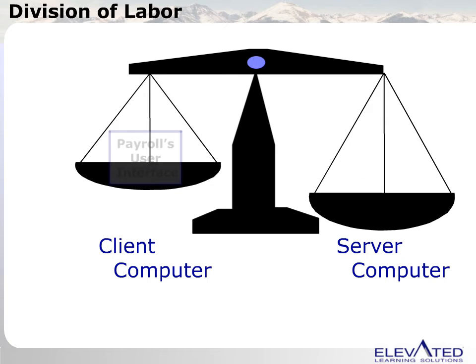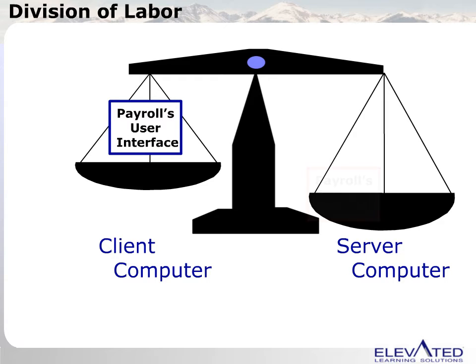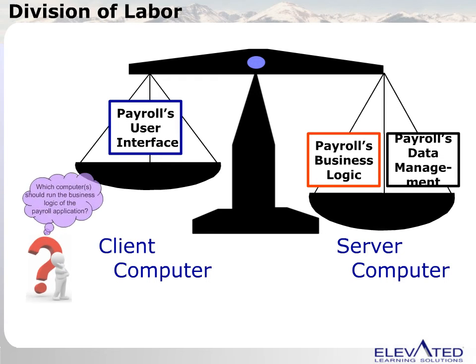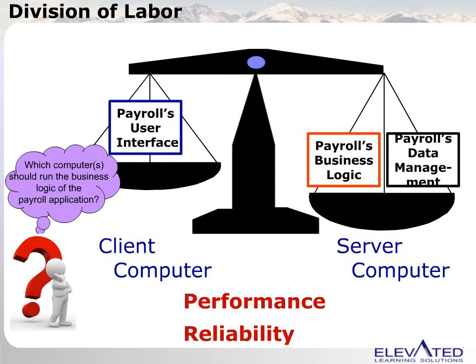The user interface collects and displays data, and it can also perform some validation. It just depends on what the developers decide based on the needs of that application. Secondly, the business logic transforms data according to an organization's business policies and rules. And finally, the data management layer captures, protects, and allows authorized access to data on a long-term basis. At this point, developers have to figure out which computer will run which parts of the program, with performance and reliability being key goals of the application.